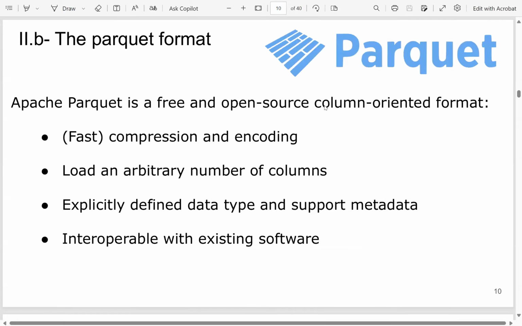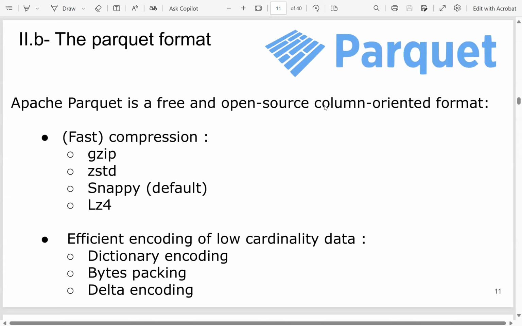Okay, so to remedy that, I wanted to use a more standardized file format, which is the Parquet file format, which is open source. The Parquet file format has some nice tricks. It supports a lot of compression algorithms, such as gzip, which is most well known, and some more obscure ones like ZSTD, Brotli, and Snappy. And it also has very efficient encoding for low cardinality, redundant categorical data with dictionary encoding, byte packing, and delta encoding, but that's some obscure trick that I'm not going to detail here.